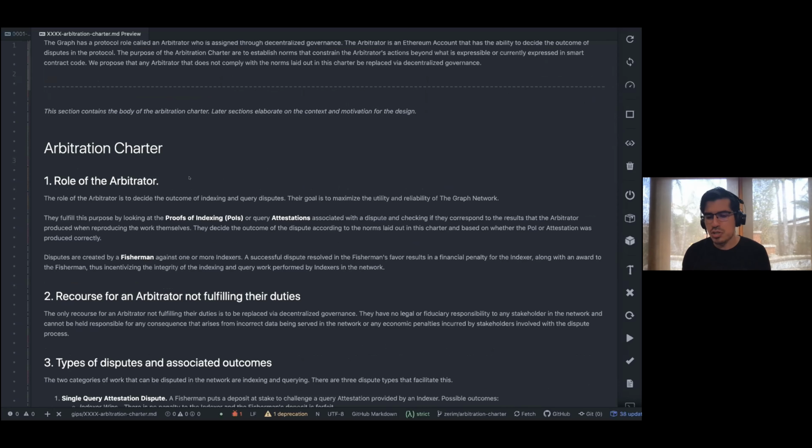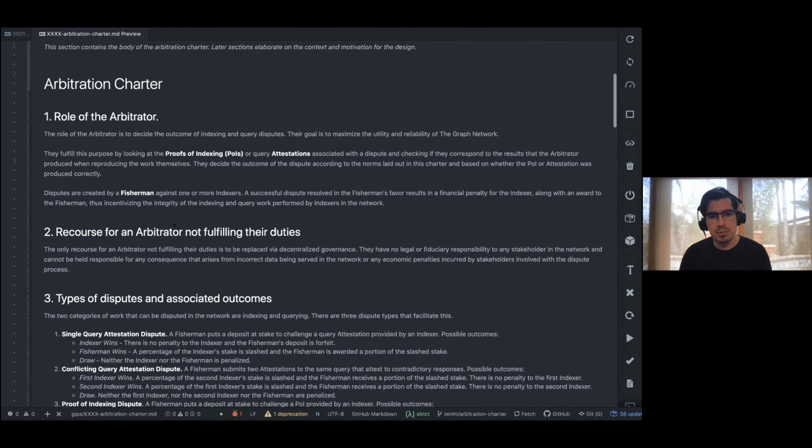This is about establishing norms to actually constrain the abilities of the arbitrator and also just add clarity to how they will behave in certain situations that are a little bit difficult to formalize in code, or at least haven't been formalized yet. So since a lot of this is going to be reviewed for some of you, I'm going to try and move through this pretty quickly.